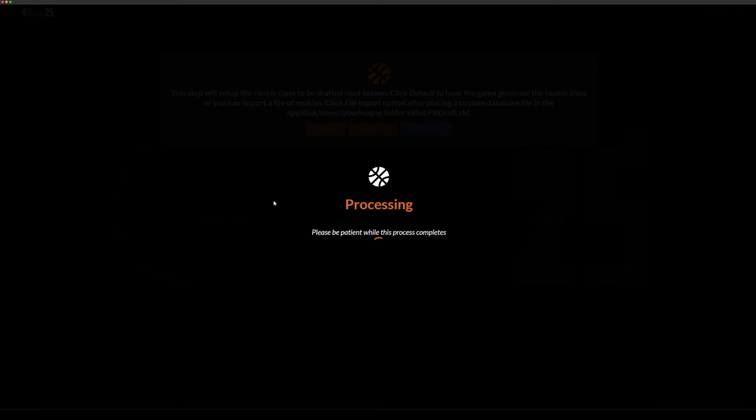Maybe you want to get Cooper Flagg in there from Duke. That's the kind of thing that is not necessarily in the game right away from the college game to be imported, but that's the kind of thing that goes on. So let's talk about, while we're loading and processing here, what else is new.